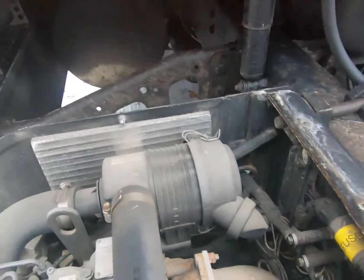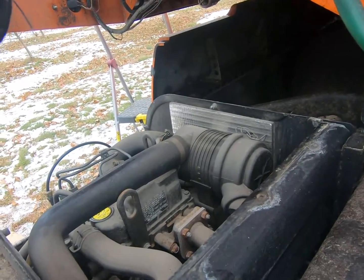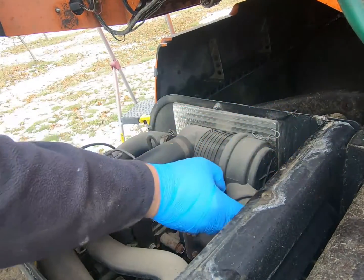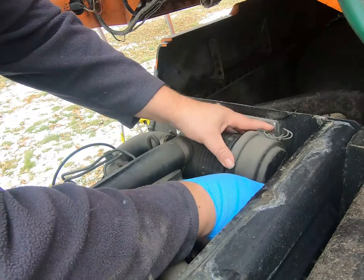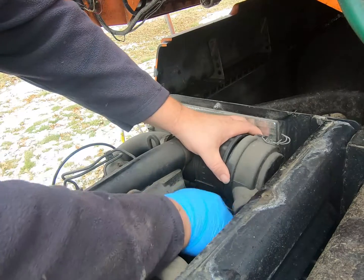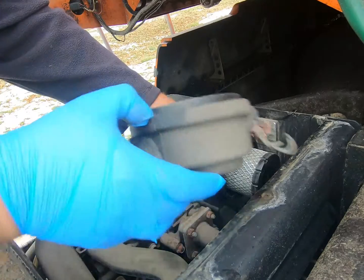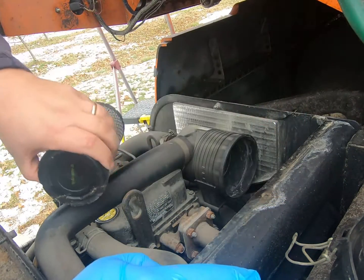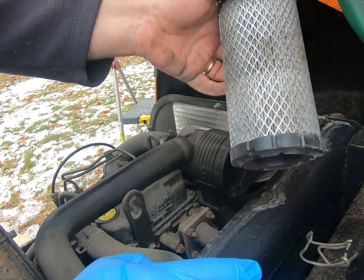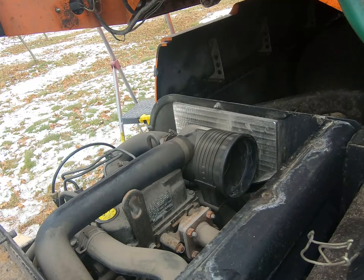Air filter's right here. We'll start with changing that thing there. It's really simple. Got a couple clips here. Wiggle her on out. Pull your cap off. There's your air filter. It's pretty dirty. That's only 6 months old. That's why I serviced this thing more than the recommended intervals.